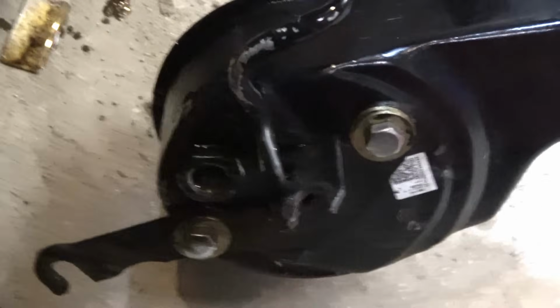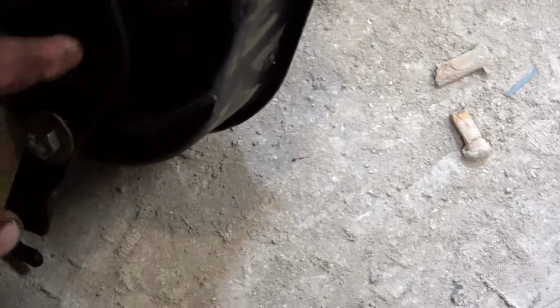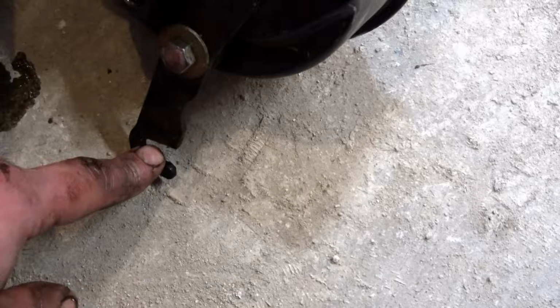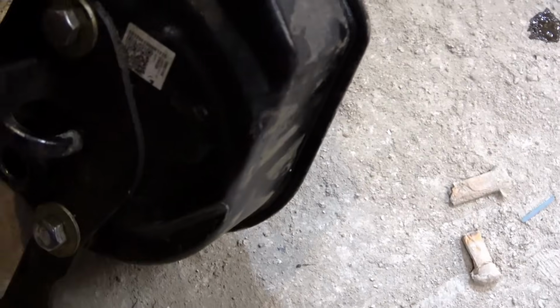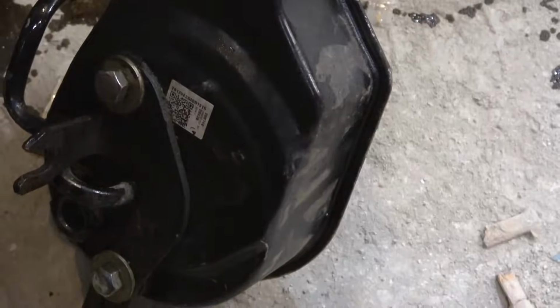Now, we're also going to have to remove the bracket that's behind that bolts to the engine block. You see it has one here, one here. They slide in, and there's a stud there, and the nuts go over them. We'll remove these. They have spacers behind the back side to keep it from bowing. I just use washers to make it as even as possible. And we'll remove that, and once we get that removed, we can take this back. I got a warranty on this, so I'll take it back, get another one, and we'll install it.